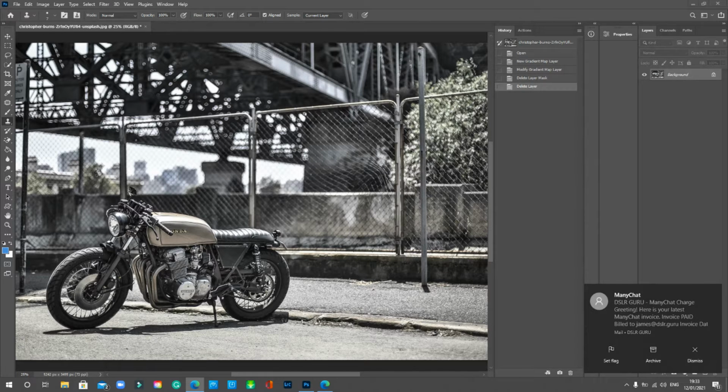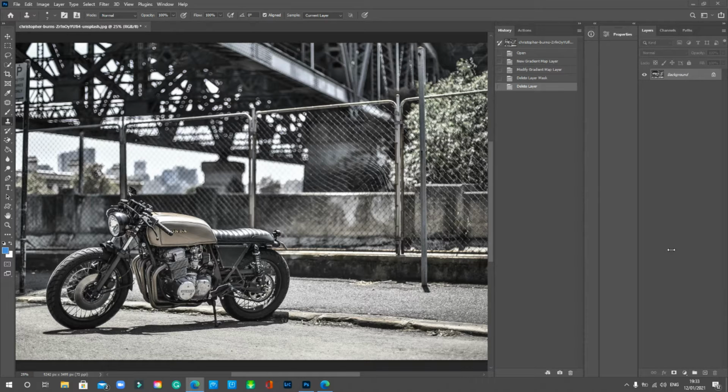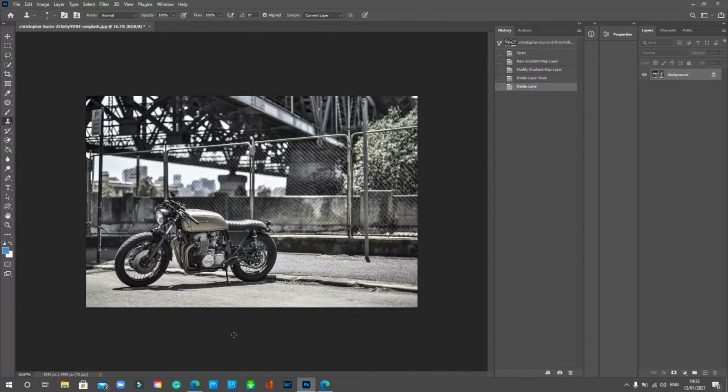And ever since then, I have been using this a lot to color grade images. So it's a real great way to be able to add mood to your pictures and to get, I suppose, a cinematic look, you could say, but generally just to actually add a little bit more drama to your pictures.